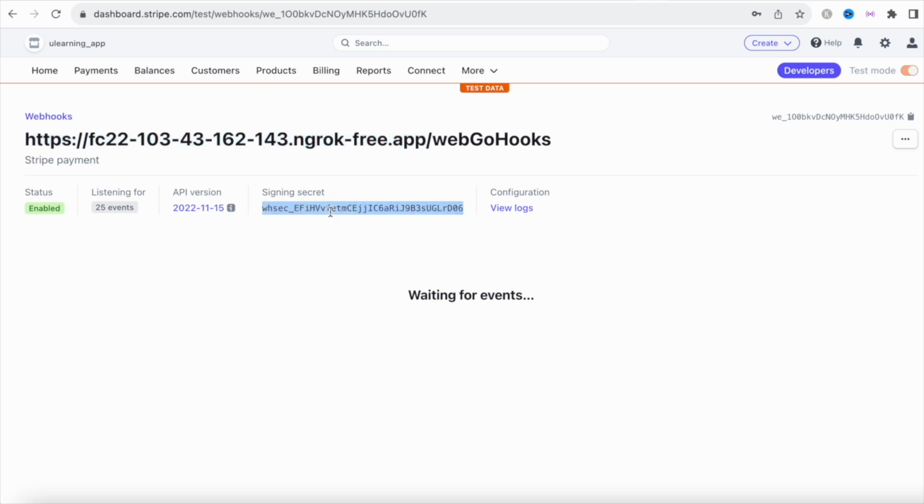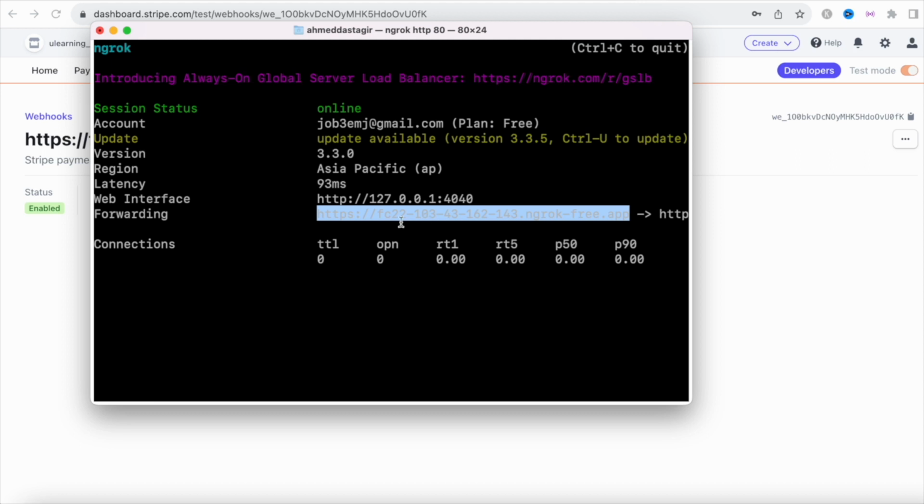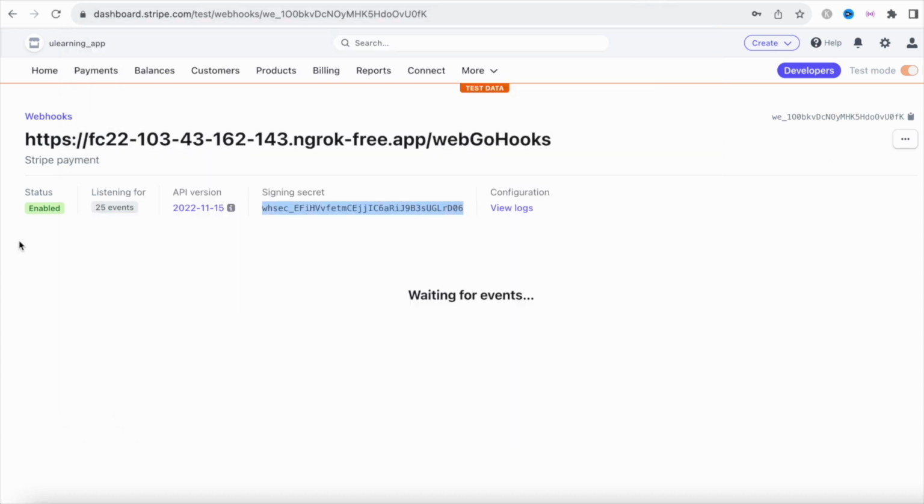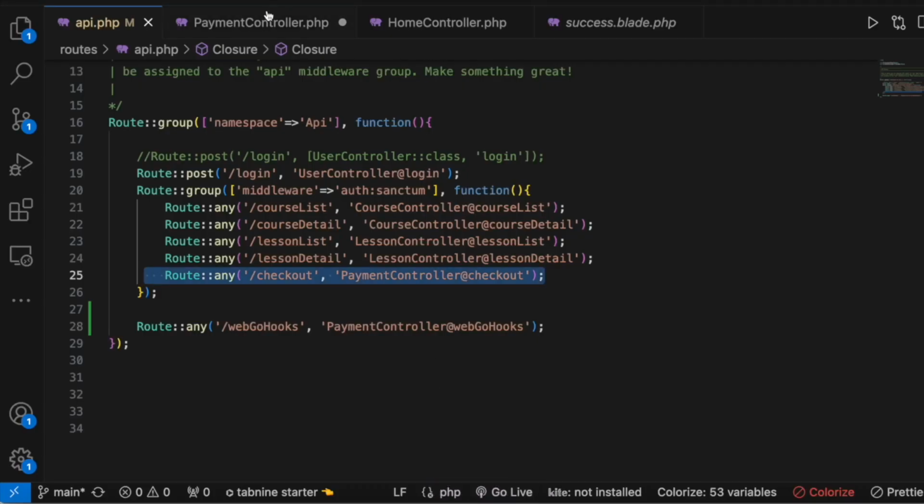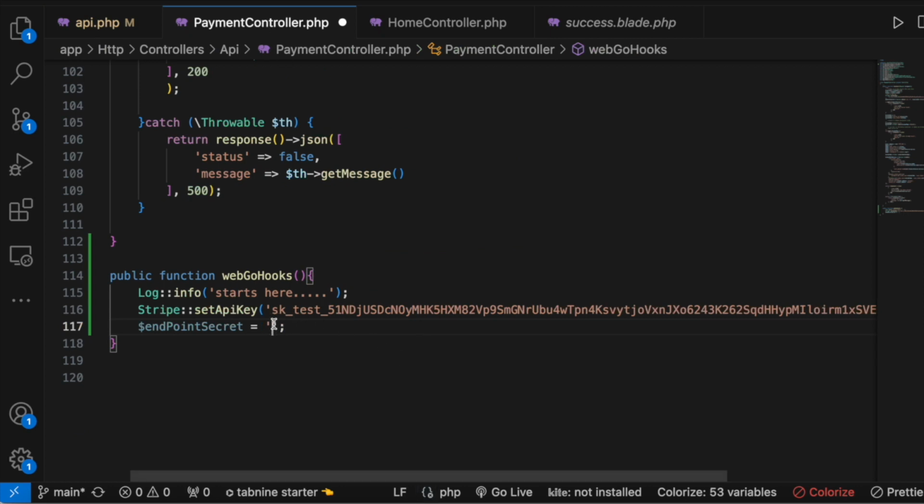Copy this, and this is the one that I was talking about, and you only get this one after creating the specific endpoint. Now remember, if you change your ngrok, which sometimes we do because ngrok is not a long running process, you have to create a new endpoint, just like the way I did, so you can ignore the old one. So copy this and put it here. So this is the secret. Now we have the secret, Stripe has the secret. So with this, we confirm with each other that we are the correct people communicating with each other.